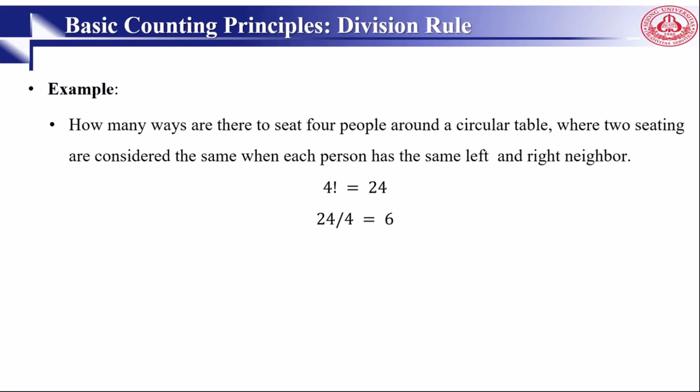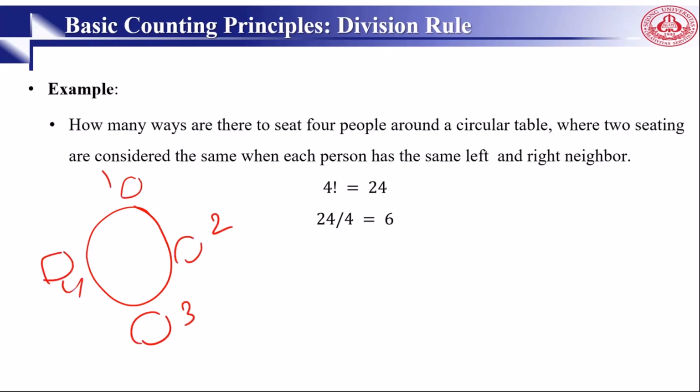So here we want to see the number of ways to seat people around the table, with seats numbered from 1 to 4. So this is the desk. We have one chair here, one chair here, one chair here, and one chair here. And this is the rotating. Then the possible ways to select a person: we can say 4 ways for seat number 1.